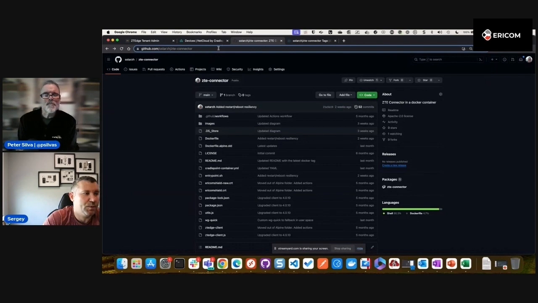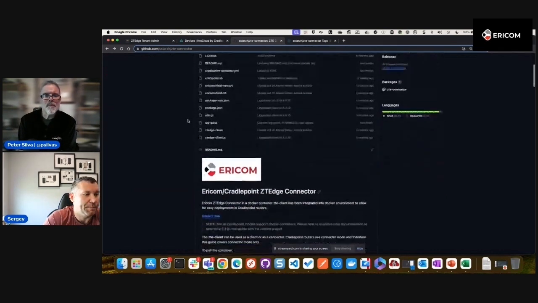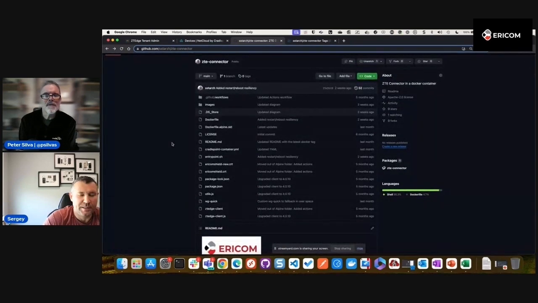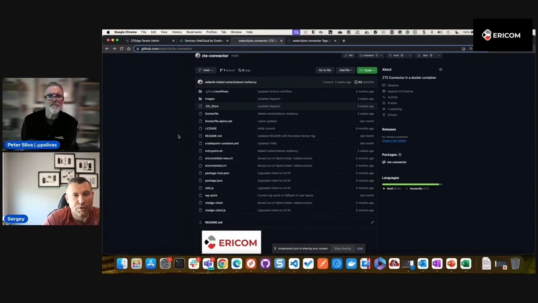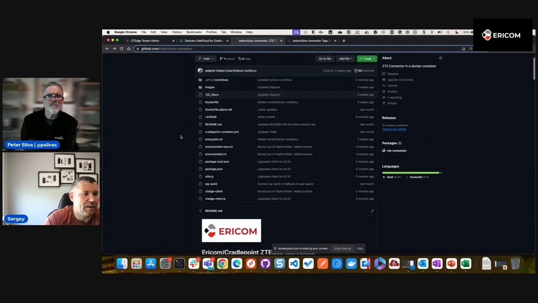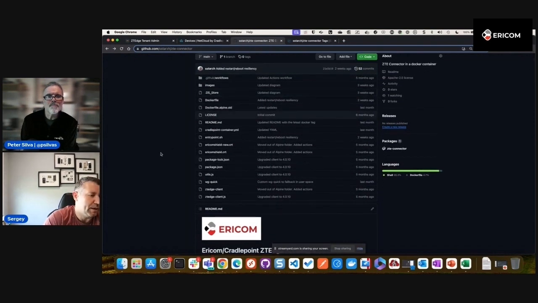Yeah, absolutely. It's an open repo. It's ZTE-connector, and by the way, it contains everything you need in the Docker files and the YAML for Docker Compose and all the bits and pieces to build the container if you would like to build it yourself.